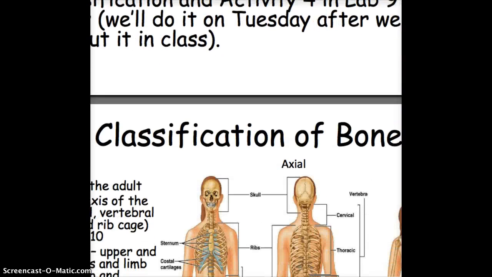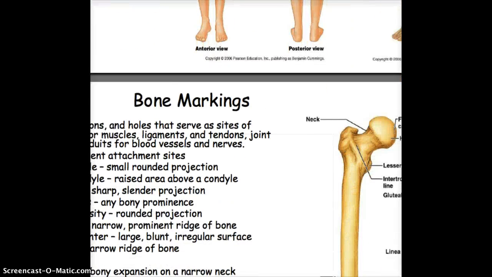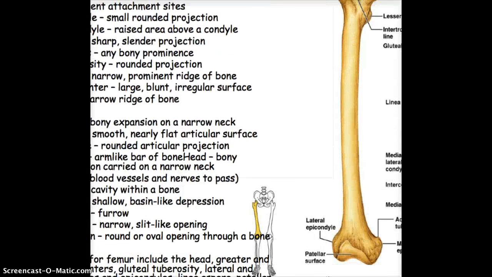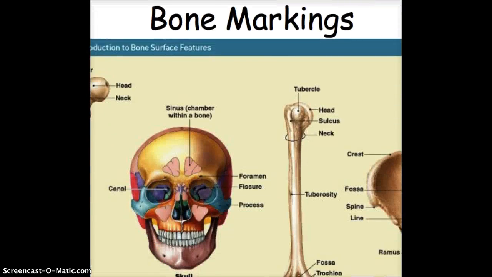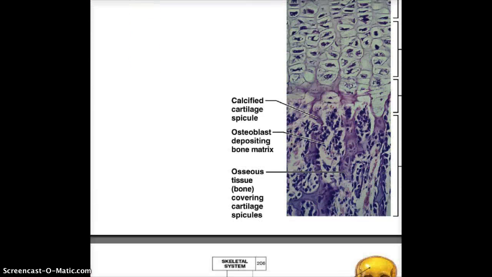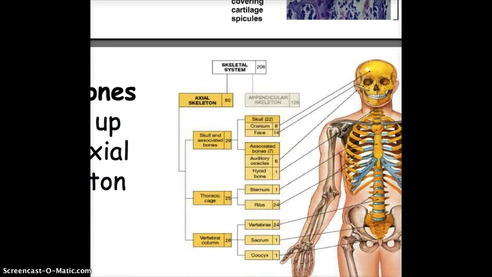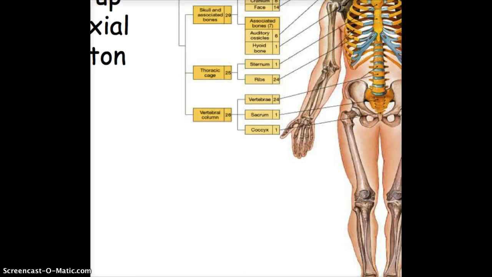Little housekeeping, but then you get into excellent diagrams, descriptions, the different types of bones. There's your terms again, the bone markings. They give some examples. Talk about the long bone, and then they work into the bones of the axial and appendicular skeleton. It's an excellent site to know about and to keep handy. So it is a link for Chapter 5 on my website. Okay, back to the notes.